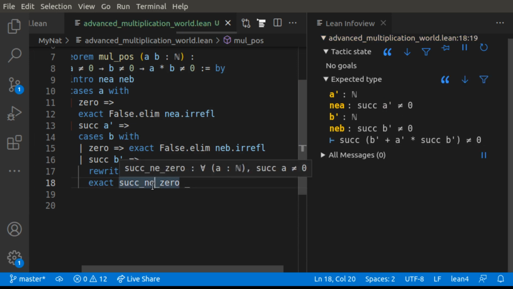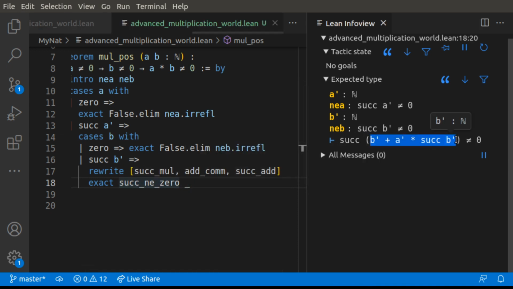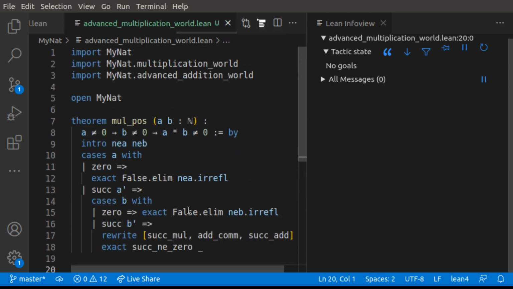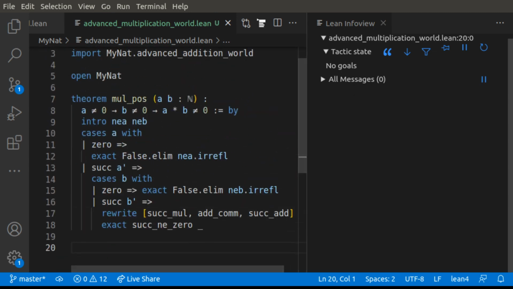Bada bing, bada boom. Nice. Okay, and this took in just this whole expression. This is just able to placeholder it, and I solved mole positive, which is a very useful theorem. Great.